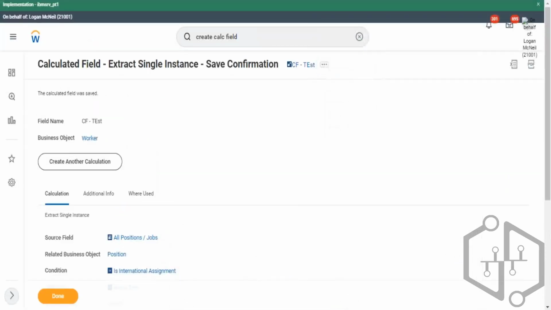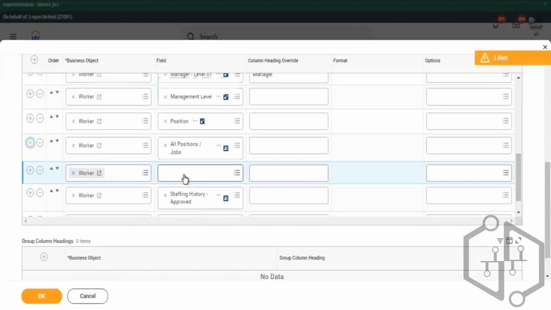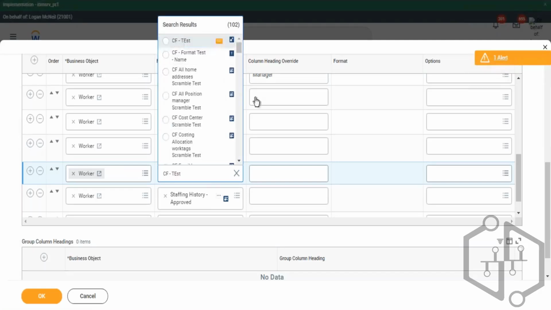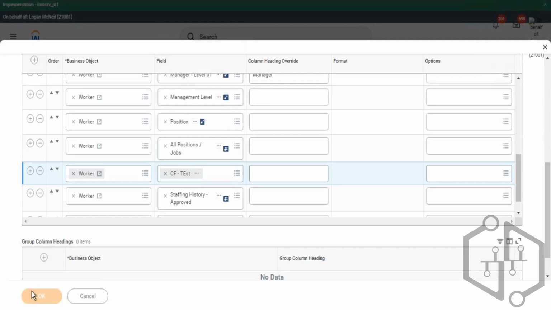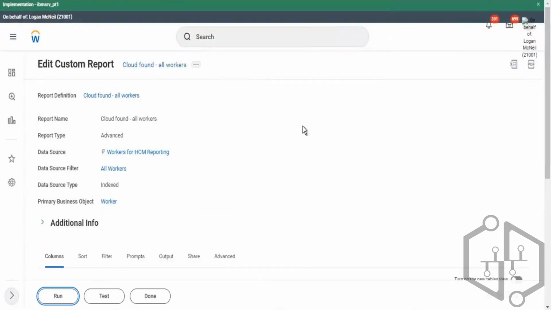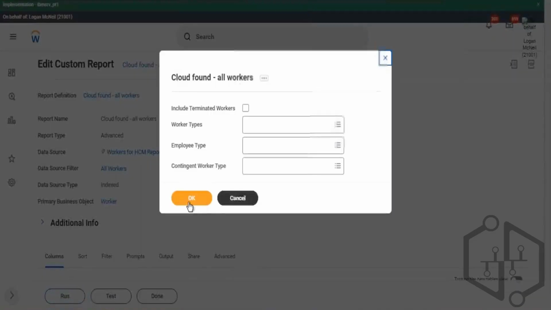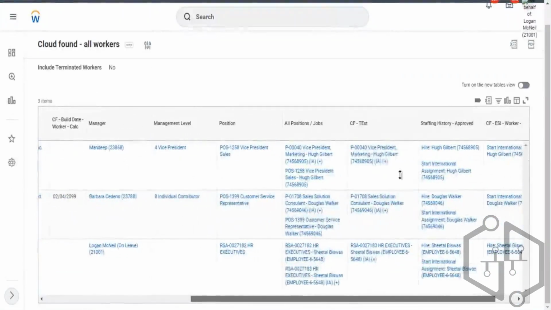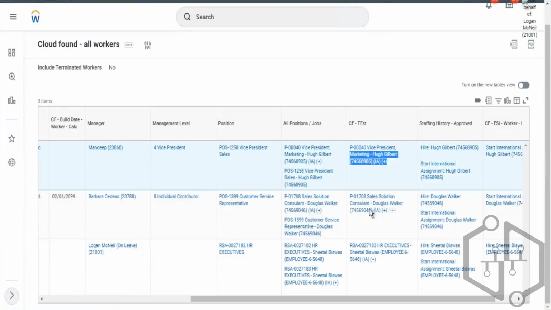Right? So now when I copy it and run it, and then go in here, you see, it's only giving me international assignment positions.